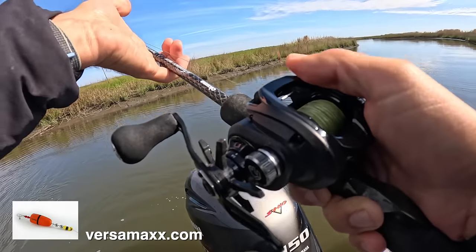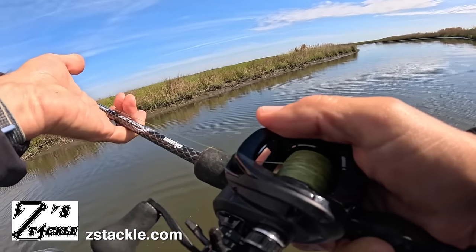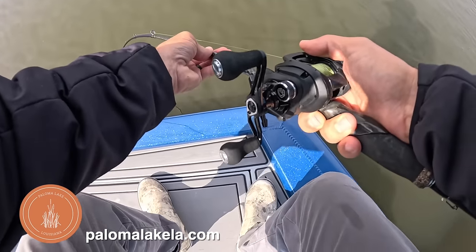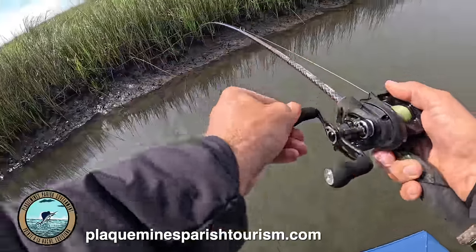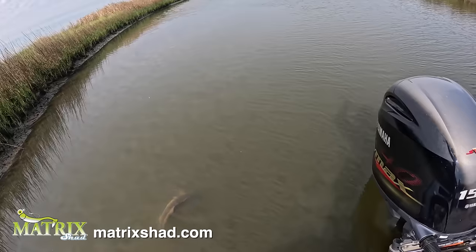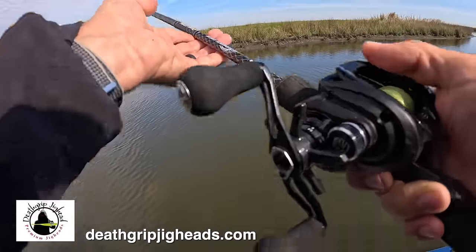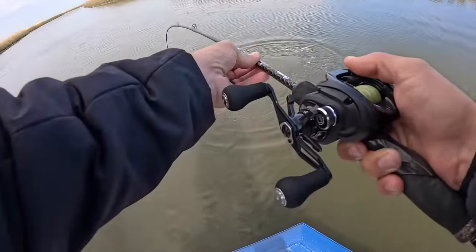This is a fish that will almost certainly move outside late this summer to go spawn, and once he moves out he won't come back in. Now he just wants to get under the boat — never ceases to amaze me the power and stamina these fish have. That's a big one! That's why people travel from all over the country here to south Louisiana to catch these.